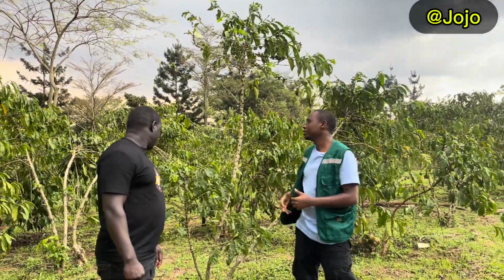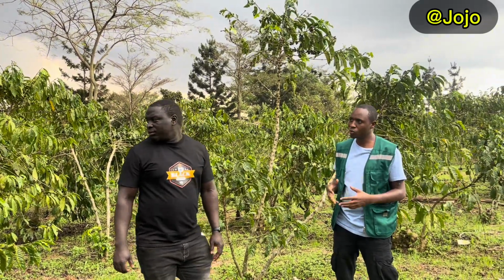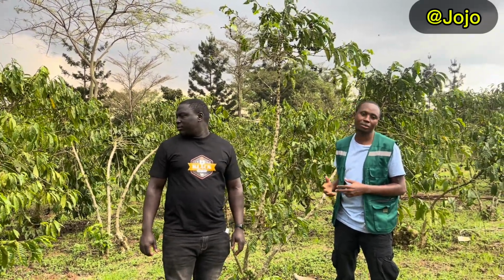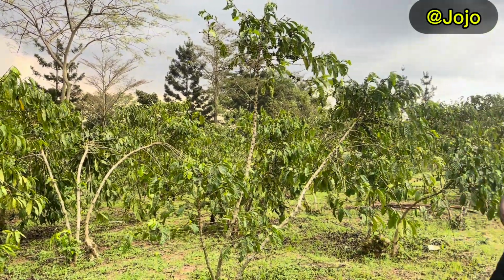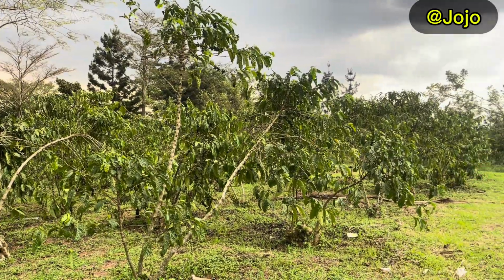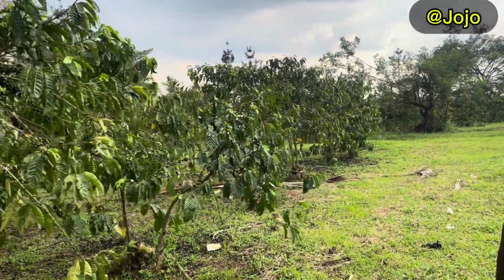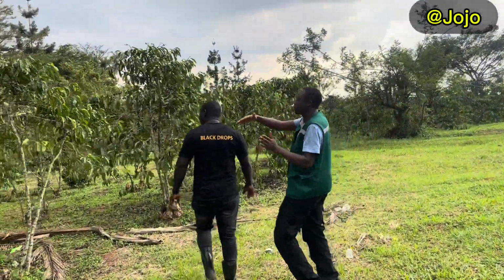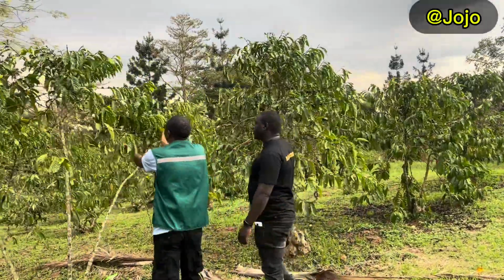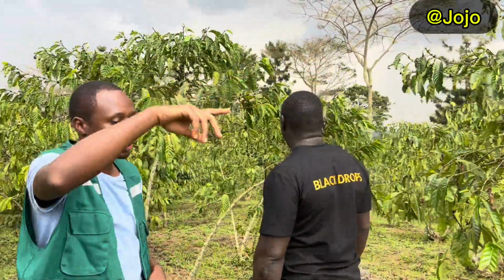Wilt resistant varieties. What was there, they still resist because we take care of them, but when it gets the disease it will succumb to it. So the season is off really, and also it's an old plantation. When you go to here it's more new, and you will see the difference: the length of these twigs, the branches, is shorter compared to where we are going.